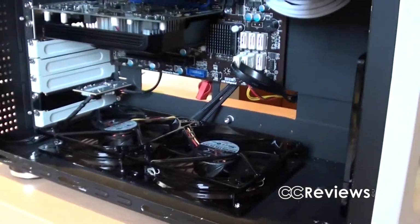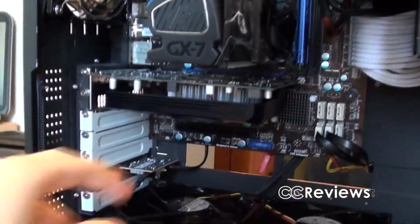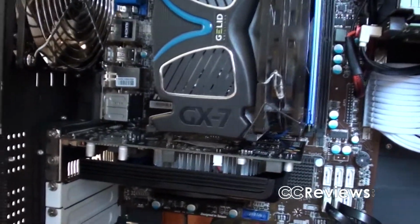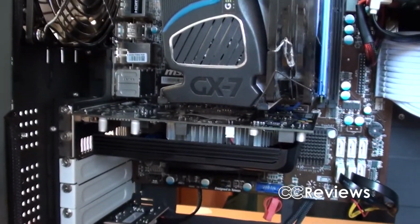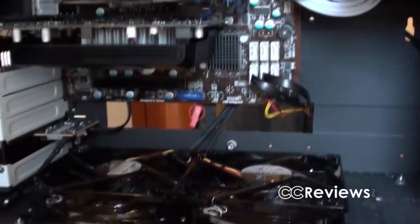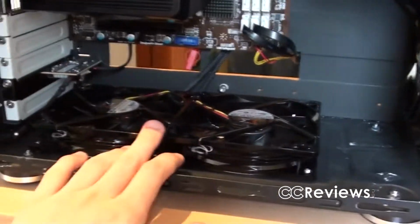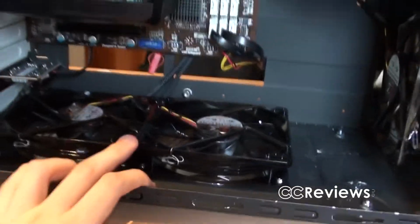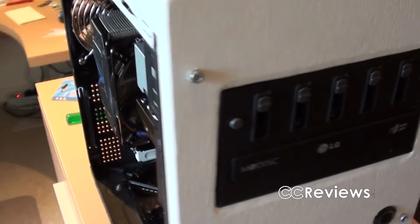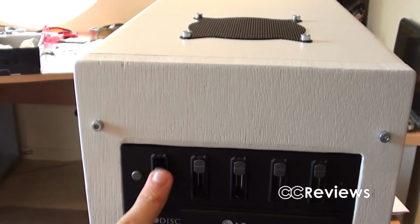Yeah, this is a lot of fans, I know, and if you see what hardware there is in here, it's a budget system, so this is like a €100 graphics card, the Radeon HD 7750. It's not gonna get very, very hot, so this will be a very cool system if you look at it like that. These fans are all in here because, well, these ones certainly are because of the rad that we put in earlier. But that's why I did change to this fan controller here from Bitphoenix, so we can change the speed of every single fan.